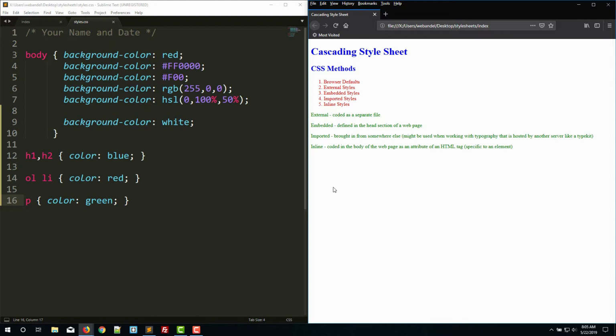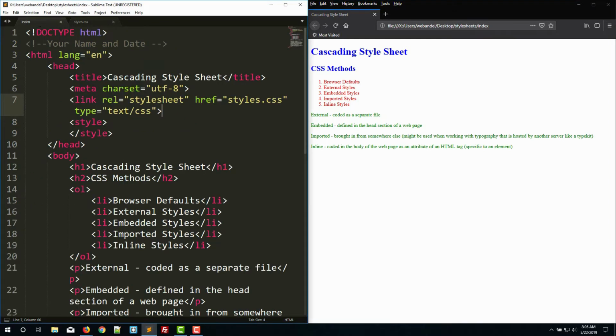And as we continue working with CSS, we'll go over more styles like centering, adding padding and margins, and looking at different types of text fonts. So this is going to cover everything for the external styles. We're going to go back over to the index area, and when we are working with embedded or imported styles, we're going to be typing in the style area of the head section.